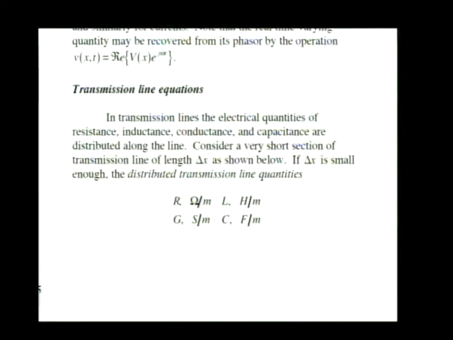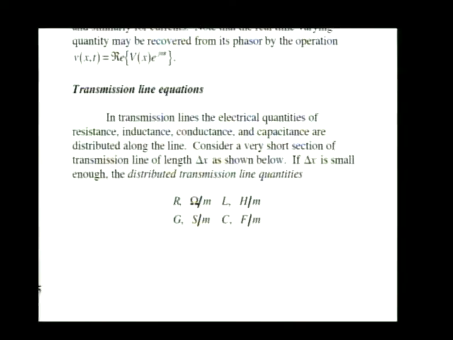And by fiddling around with transmission lines, you'll find out that if you double the length of the transmission line, you get twice the voltage drop across the transmission line, and consequently even less voltage appearing across the load. If you halve the length of the transmission line, you get half the resistance associated with the transmission line, and you get a larger amount of voltage appearing across the load, less loss. So we think of resistance along with inductance and conductance and capacitance on transmission lines. Those are usually specified on a per meter basis.